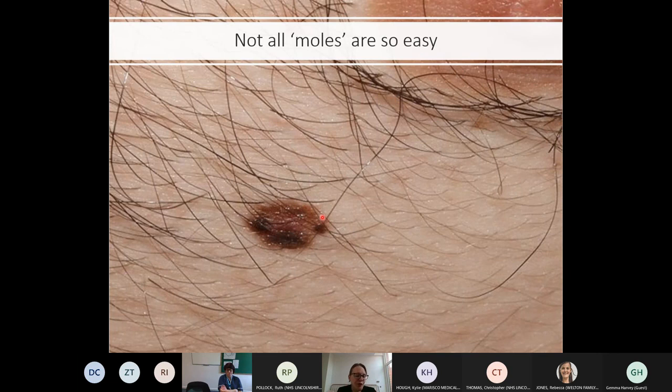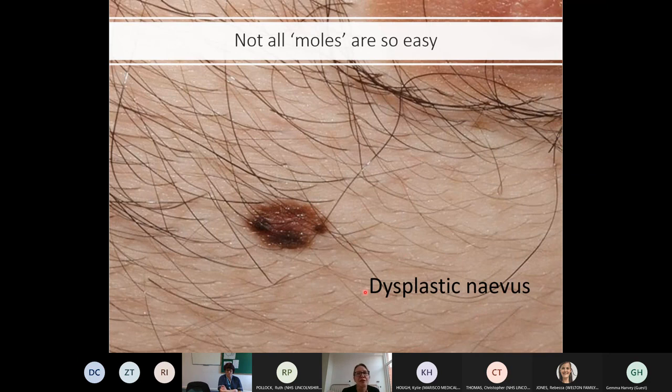And I guess the options that we've got are to refer it 2-week wait, because if we're not happy with it, to say it's completely normal, like that first mole we saw, or, if we're really not sure, to think, well, should we have another look at it in a month or two's time? Because things that are melanomas will keep changing. But the ideal is to make a decision really when you see someone. And I think I would make the same decision that you've just said, and refer that to dermatology.